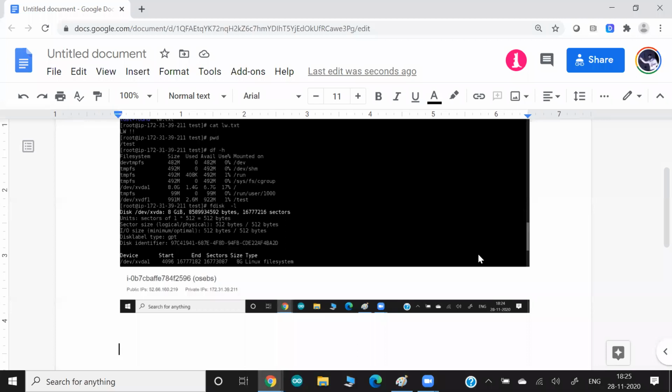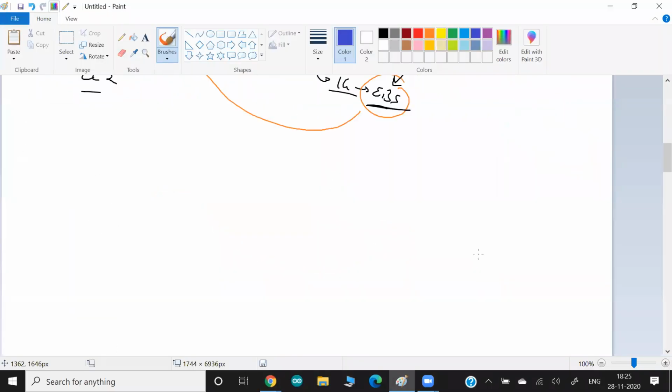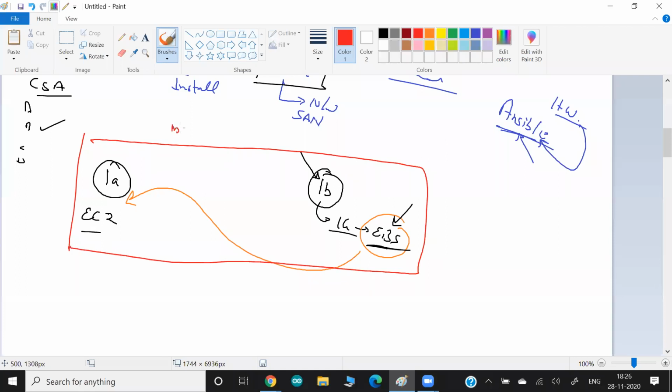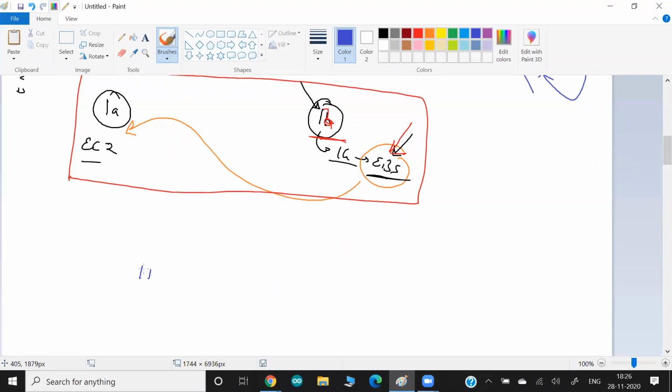By chance, it will give you one more new practical. My current setup is running in Mumbai, and this hard disk belongs to one of the data centers, I think 1A in Mumbai, or 1B, whatever I used. My requirement is that I would like to launch the OS not in Mumbai but, let's say, in North Virginia. North Virginia is one of the regions in the US. I would like to launch my new OS there.